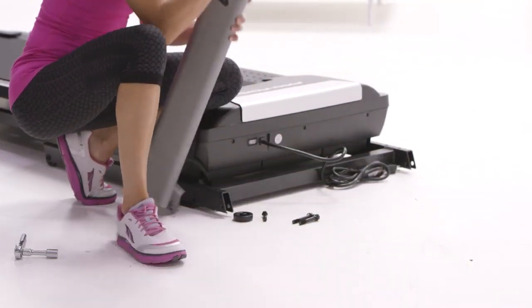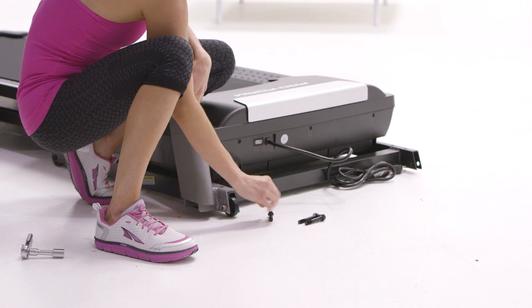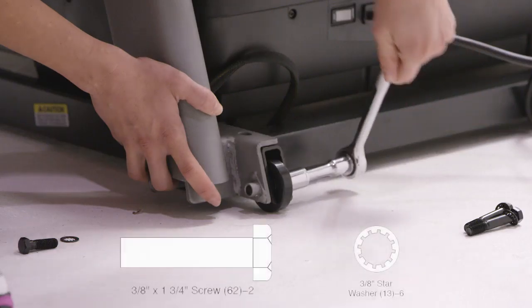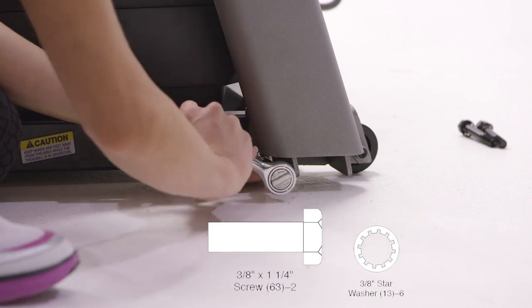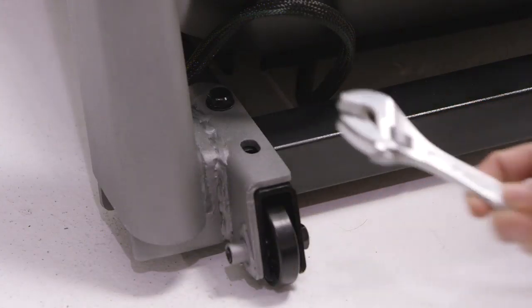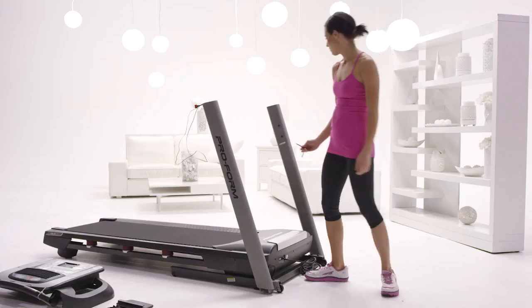Step 3. Hold the right upright against the base. Make sure not to pinch the upright wire. Next, hold the wheel inside the base and insert a screw through the wheel. Don't finish tightening the screw just yet. Insert the screws and star washers into the bracket at the bottom of the right upright and partially tighten the 3 screws into the base. Do not fully tighten the screws yet. Attach the left upright in the same way.